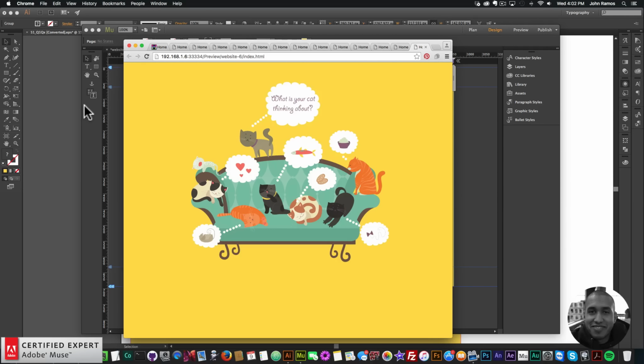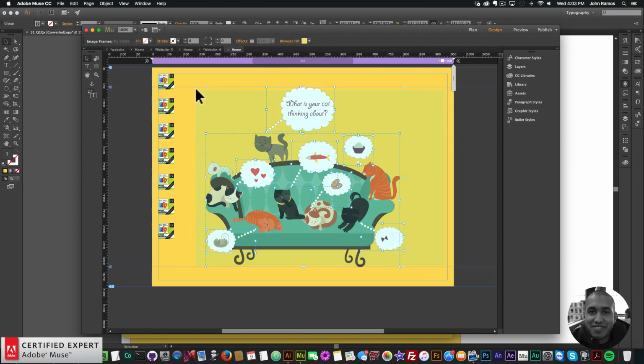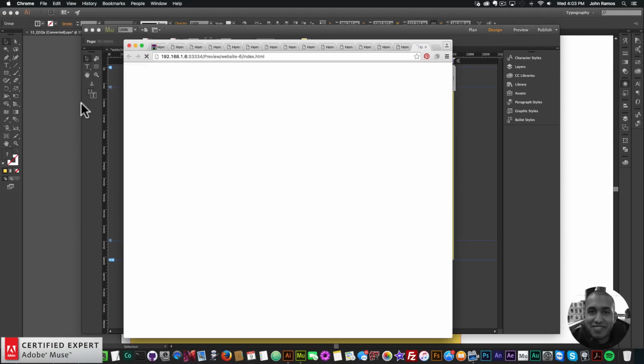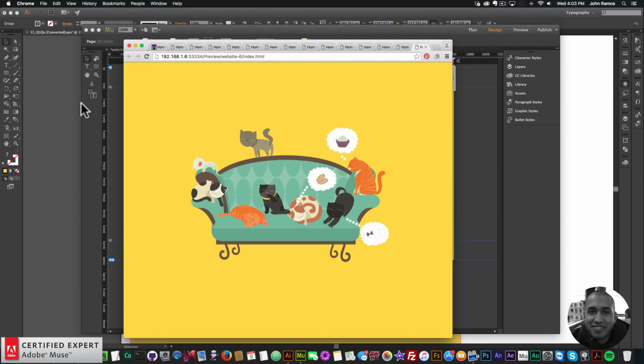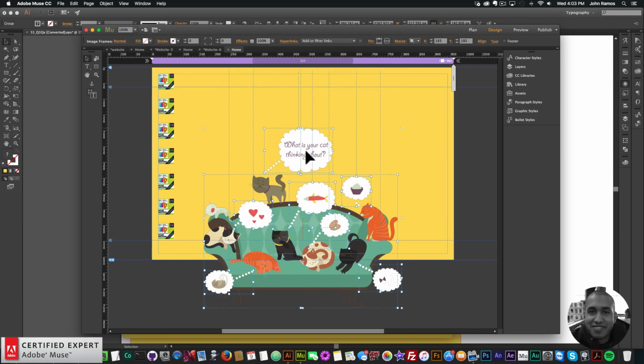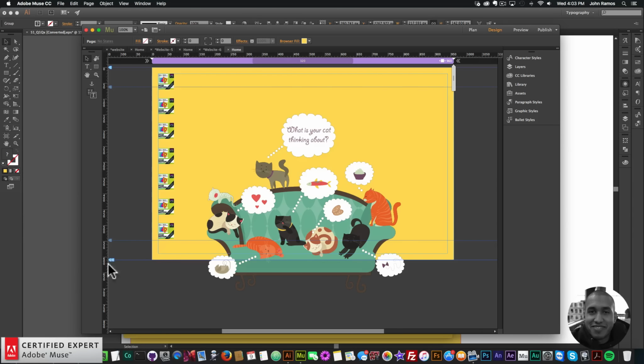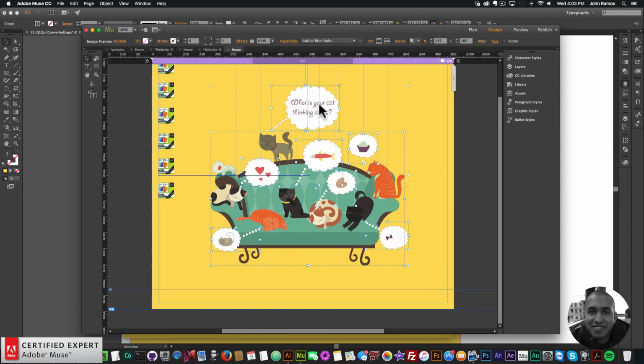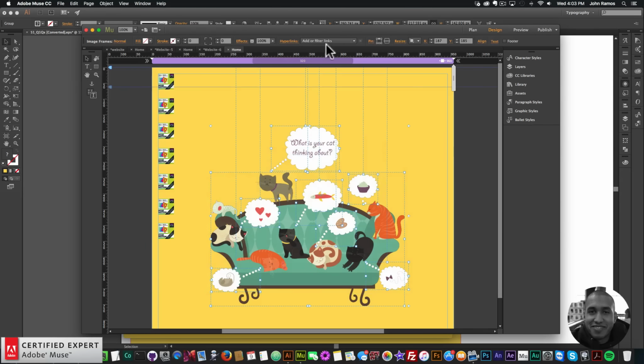Okay, so we see that because this "what is your cat thinking about" bubble was hidden initially, it actually brought the whole site up. So a few things we can do with that, we can pin everything to the top, and this will just make sure that everything stays centered. And we have the animation there, looks good and perfect. So it didn't move. The other thing we could just do is bring the animation down, and as you're designing, you can put other elements around it so it doesn't really do that thing where it kind of, for instance, here, let me unfix it.